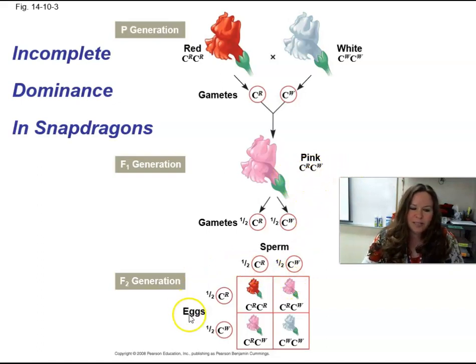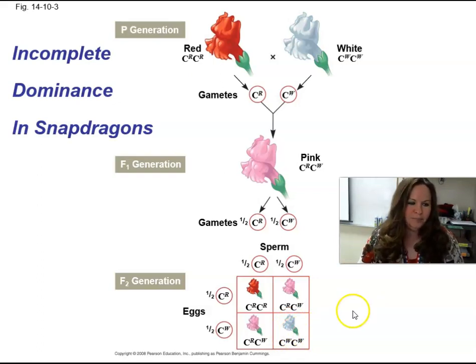Okay, then here's what a Punnett square would look like. If we cross a pink flower, I just look at the RW. So pink flower, oh, here's another pink flower, RW times RW. So here's my results. Look how when I cross two pink flowers, I get quite a variety. 1/4 of them will be red, RR. Half of them will be pink, RW. And 1/4 white. I can make my garden a beautiful variety of colors that way.